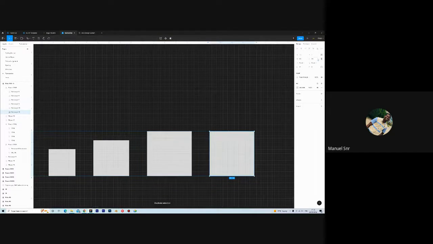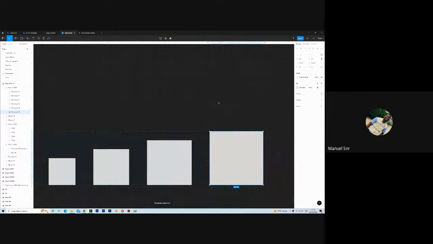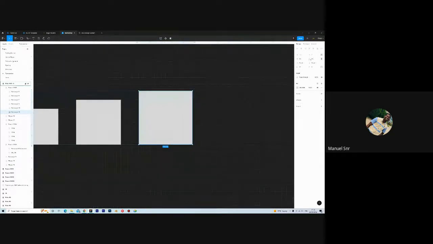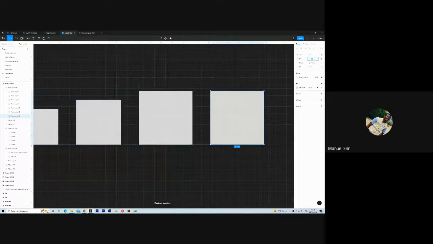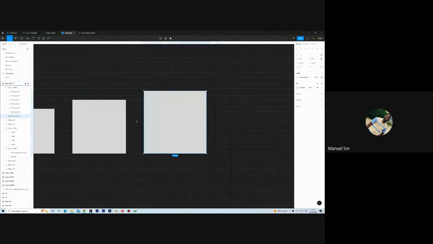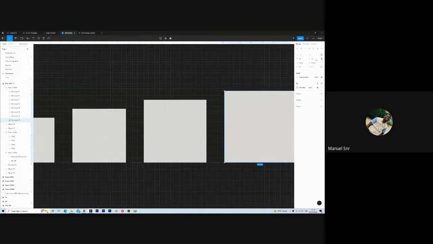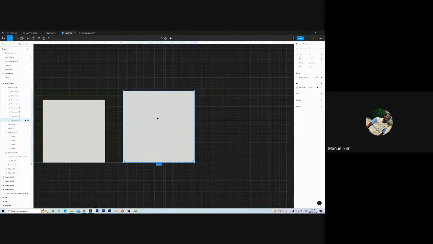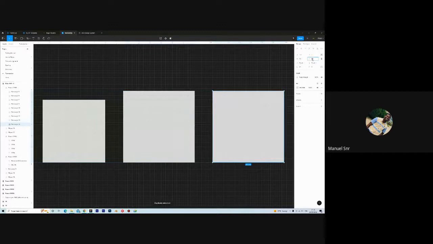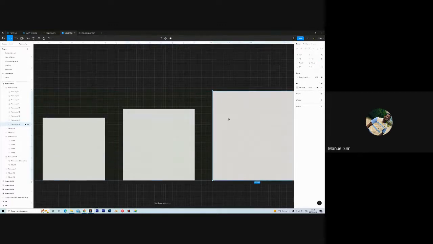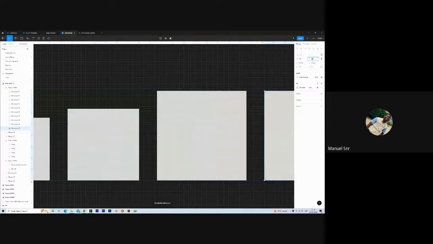Then we can have 24, then 28, then 32. 28 plus 4, yeah, 32. Then we start jumping. So 32, then start adding 8. The next one now should be 40. The next one now should be 48.